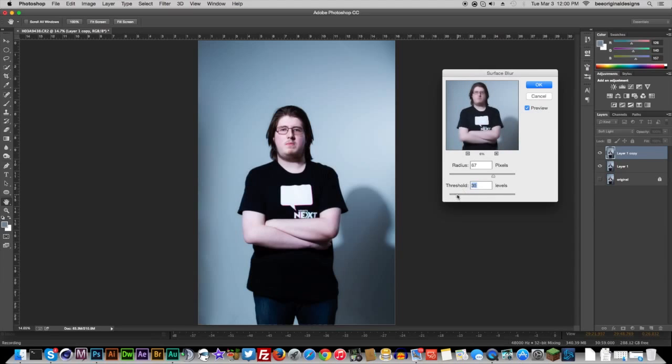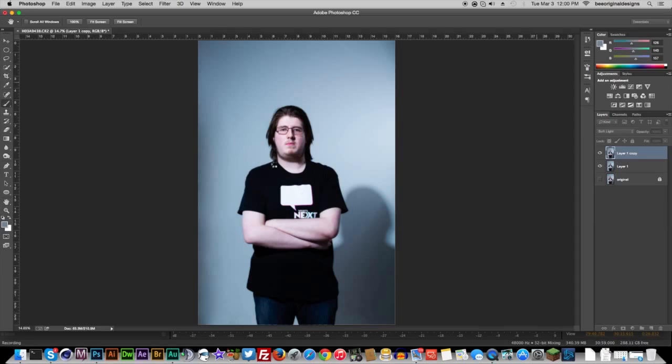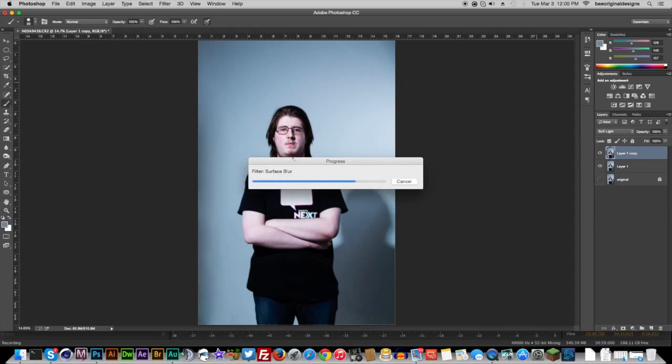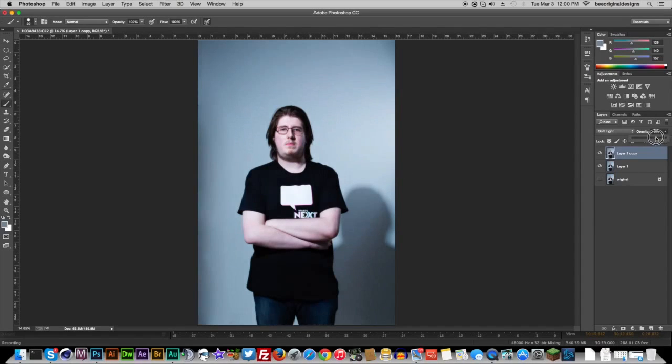As I reduce the threshold, it changes what it's blurring. Now, I find that this threshold, maybe just a little bit higher, works for me. I'm going to turn my radius down just a little bit because I want to blur out all the details. And one reason we do this is to preserve color while keeping a very smooth skin tone like this. So I kind of like how this came out. Now what I'm going to do is take down the opacity just a little bit to about 60-ish. Perfect. Now you guys can see a clear difference.